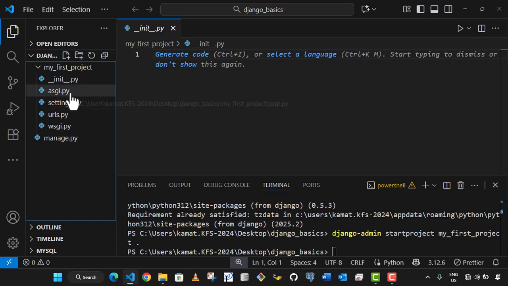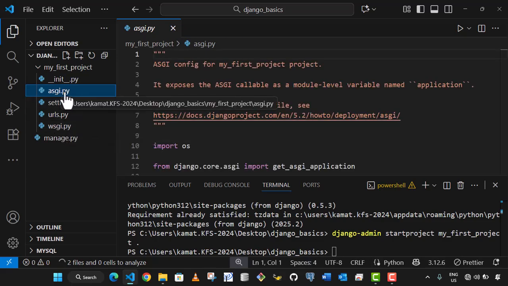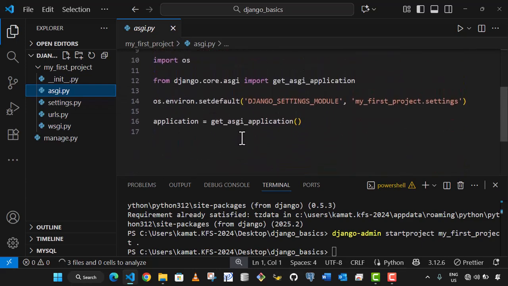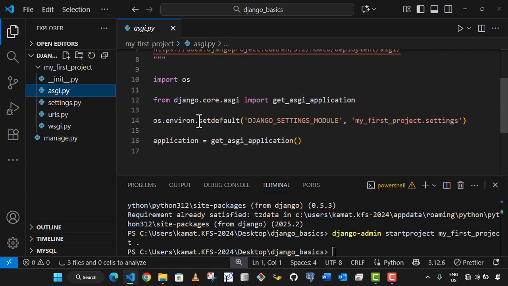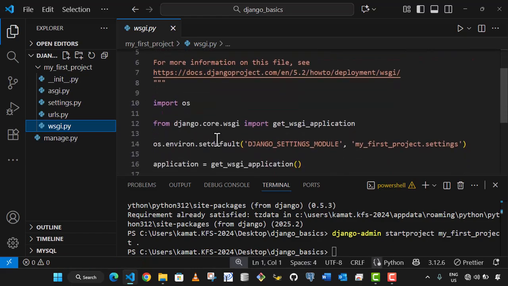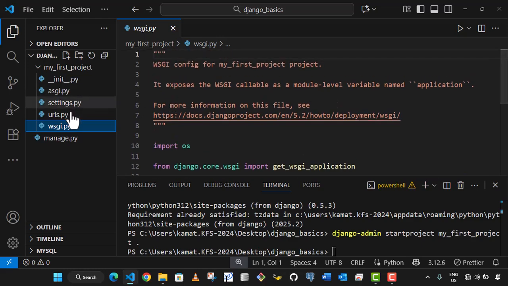Okay, so we also have these two files, asgi.py and wsgi.py, which contain some of those codes. Most of the time when you're a beginner, you don't have to edit these unless you're an expert. These two work when you are deploying your project. When we deploy our projects, we shall be able to configure some of these. But for now, we are not going to change anything, and as a beginner, you are not advised to change anything in these files.